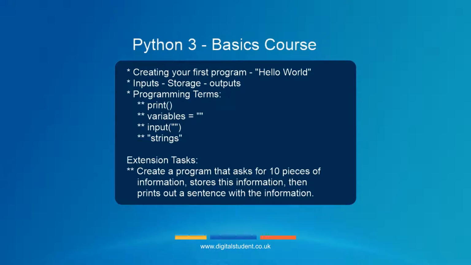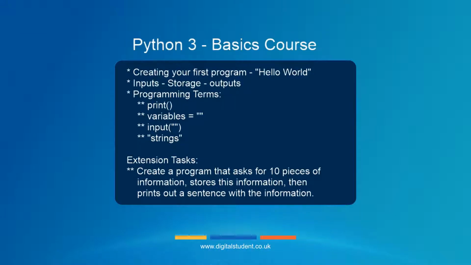Some of the other objectives for this lesson then is to show you how to get users to input data, show the program how to store that data, both as a manual part of the program and as part of the input, and also show you how to output that data.